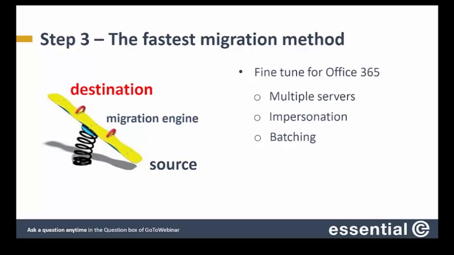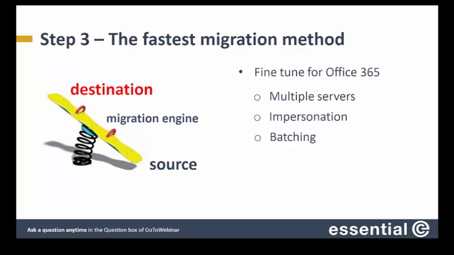So I said we don't have a huge amount of time to look into the detail here, and it's a whole webinar in itself really talking about this, the wizardry around optimizing throughput into Office 365. But the point I'm trying to make is that if speed's important, it's worth looking at whether your migration software is doing lots of things behind the scenes to help you, like multiple servers, tasks, threads, user accounts, batching, this kind of thing.